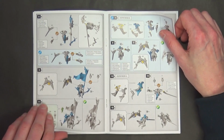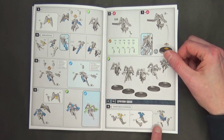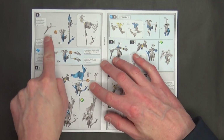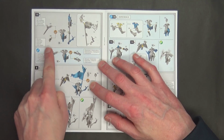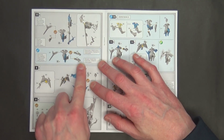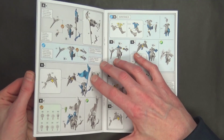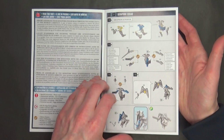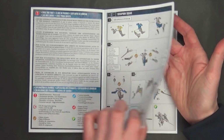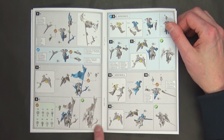That's just my personal preference. Now, jumping into the Seraphim, the Sister Superior, those look like the same exact bits I just showed you. I guess she can have this standard thing, and that's the same. I want to say 59 and 57 was the same right there. So it might be that she's actually the same, 59 and 57. She is actually the same, and there's extra little bits and stuff you can put on her.